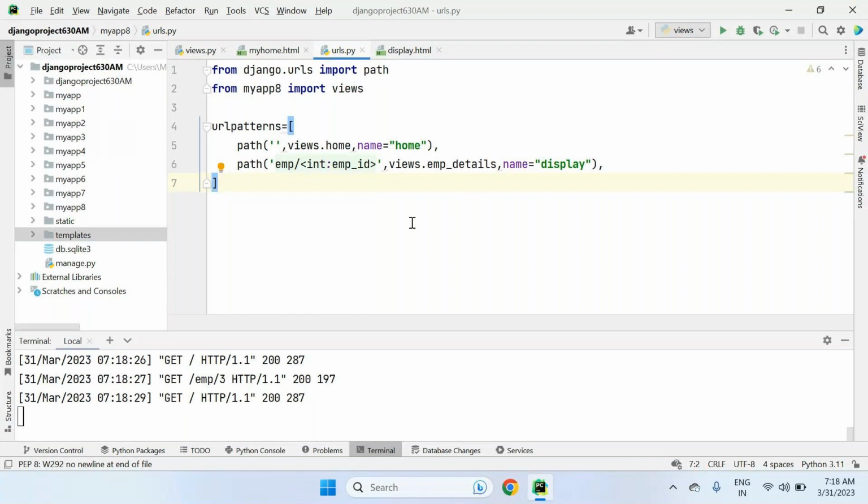But don't ignore this topic, dynamic URL. You should practice it because even in upcoming sessions in project development, we are going to work with multiple parameters. It's not only possible with one single parameter; multiple parameters are also possible. Something like *args, **kwargs. You might know that in Python, *args allows us to pass any number of values to a function. That context is different. Okay, fine.